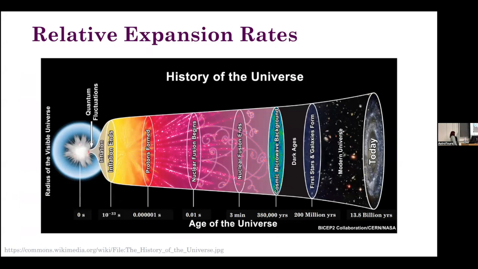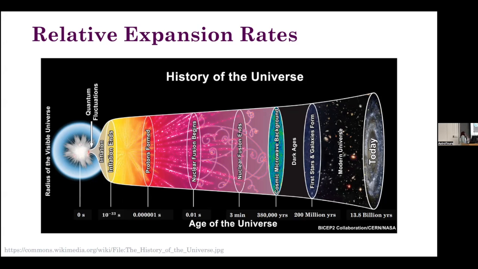So if you remember this history of the universe plot, we have inflation, which is causing the universe, instead of expanding normally, like you can kind of see with the rest of this cone, we have a period where it expands extremely fast. And the amount in which it expanded actually made it such that this tiny area of space was blown up so much that everything at our cosmic microwave background was able to be the same temperature. They were all in contact before.